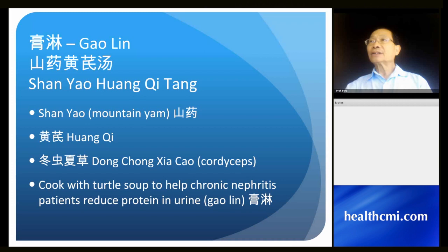When we choose that kind of recipe, we always talk about medicinal effect, but we also want it to be attractive to the patient, because with chronic nephritis, diabetes or any kind of kidney damage, we aren't expecting a few batches of the herb to make a dramatic change. It has to be taken for a long time. If they take the conventional Liu Wei Di Huang Wan or Zhi Bai Di Huang Wan teas, I don't think they can stand that for too long. Even though they know it helps, cooking it too long, they get bored with it, and the taste is not very attractive.